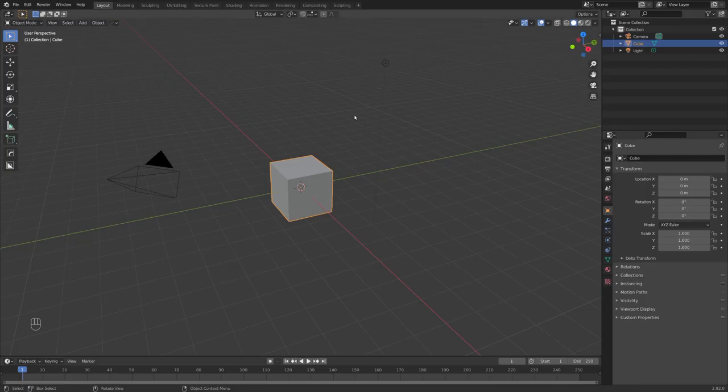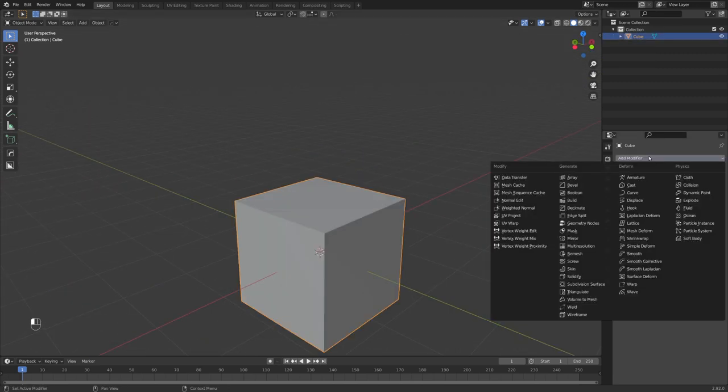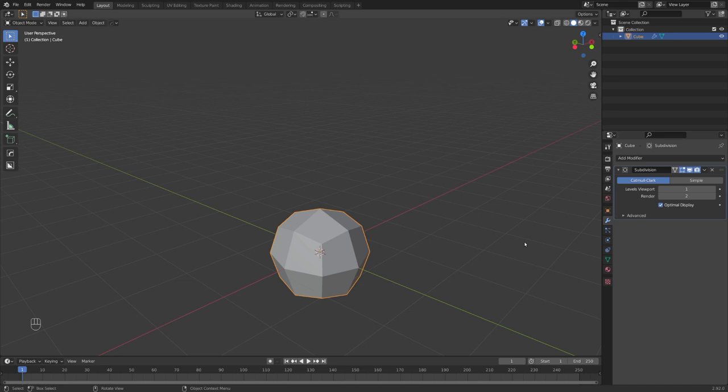For this scene I'm using Blender 2.91 and geometry nodes. With all of that said, let's get started. Most of these senselessly expensive artworks are cube-shaped, so let's start off with the default cube. With Ctrl and I, select everything else and delete it. And now we'll be adding a subdivision surface modifier.